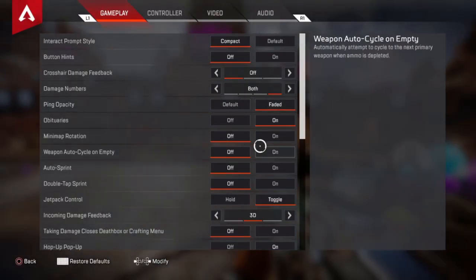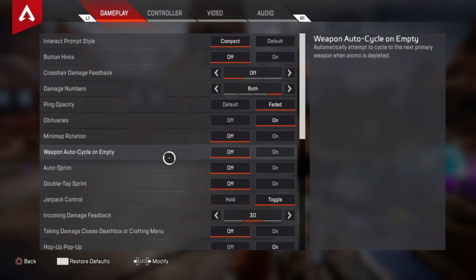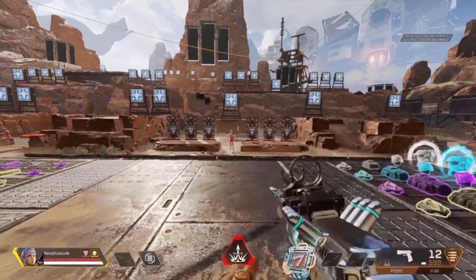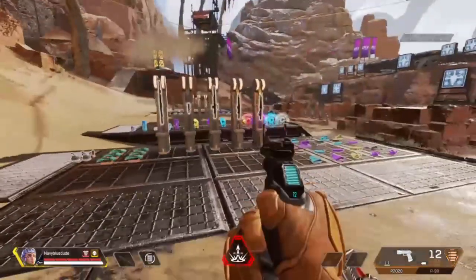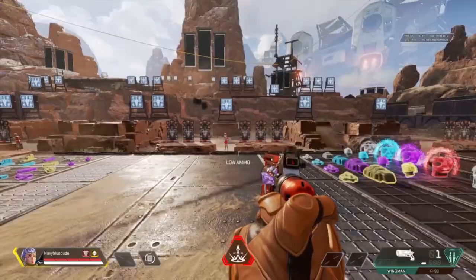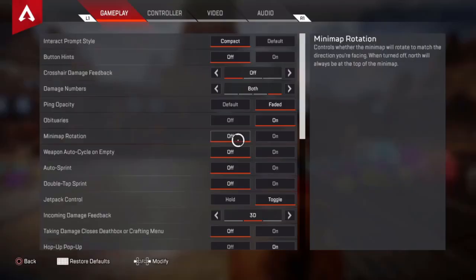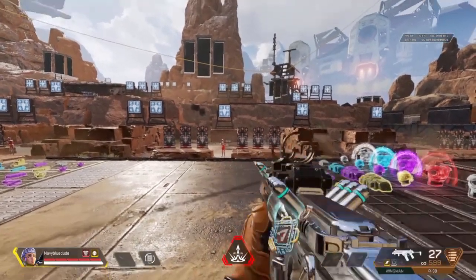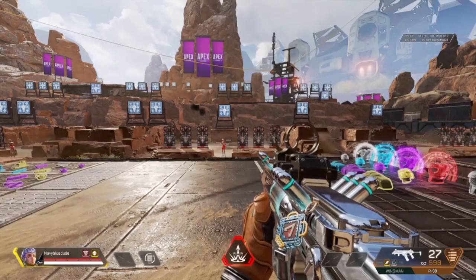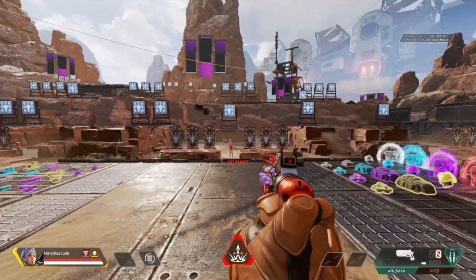Ping opacity, any obituaries, any minimap, keep that off, otherwise you get confused. Weapon auto recycle on empty, make sure to have this off, otherwise when you run out of bullets it will just swap to your other gun, and you don't want that, as you can see. So when you run out of ammo, it will prompt you to click triangle rather than doing it automatically when you try to shoot the button. You don't want that because that can get you killed, because you might already click triangle and it'll just swap back into your empty gun.